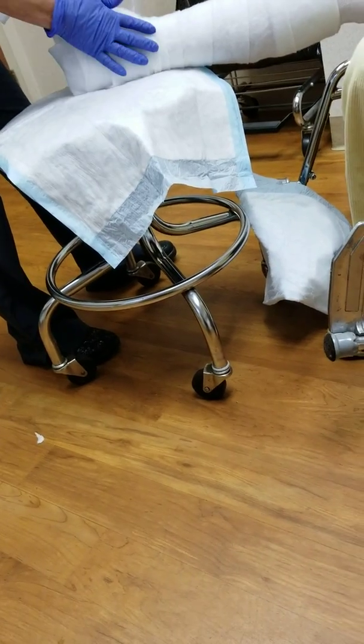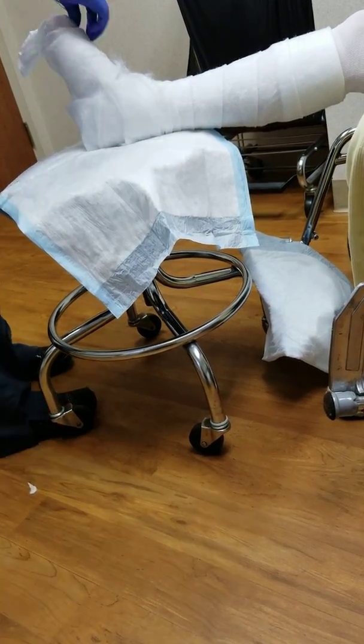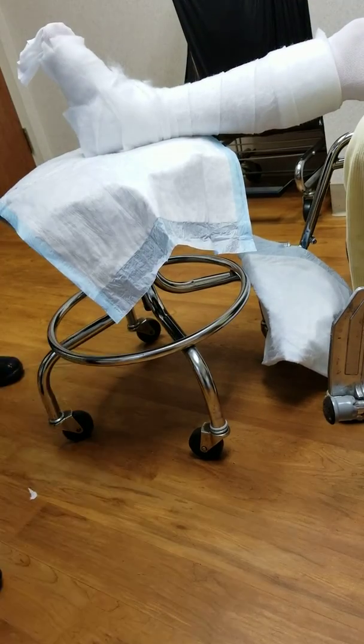Feel like we got it? Yes, ma'am. Okay. And you decided red to match the car, right? Yes. Okay. All right. You got it. All right.